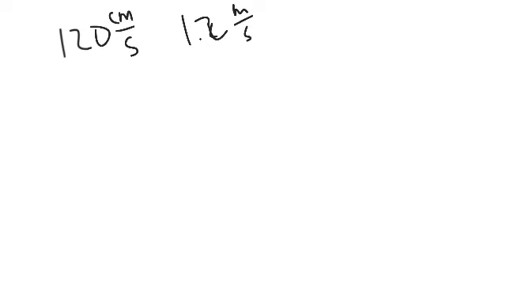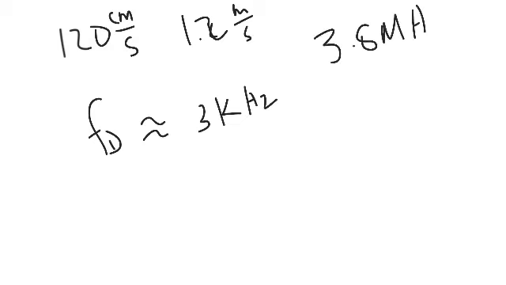What do we do? Well, if we have a velocity of 120 centimeters per second, or 1.2 meters per second, then we're going to find that you're going to have a Doppler shift of about 3 kilohertz. And that's assuming, again, a 60-degree angle. This is also assuming something modest that can penetrate into the abdomen, a 3.8 megahertz probe, which is about what the frequency is for a Doppler probe looking into the abdomen.